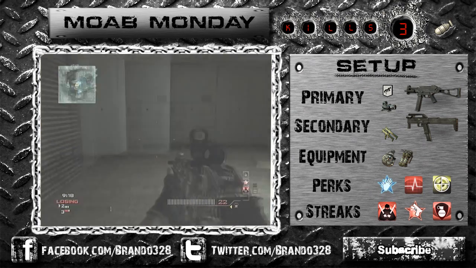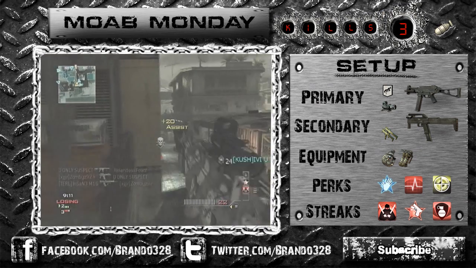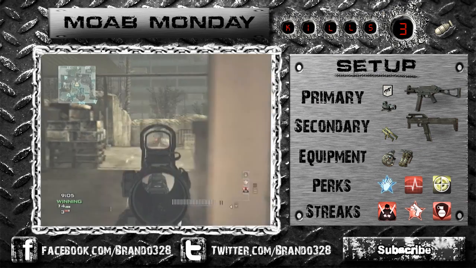The fact that I did get a Moab even with this little scope on means that I think it's a pretty reliable weapon. So UMP45, definitely consider it in your Moab class choice.